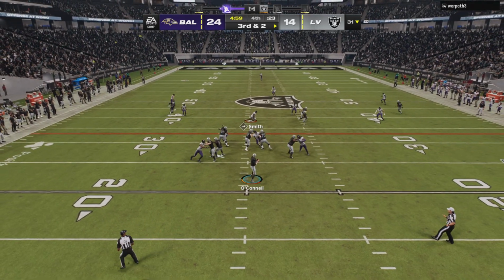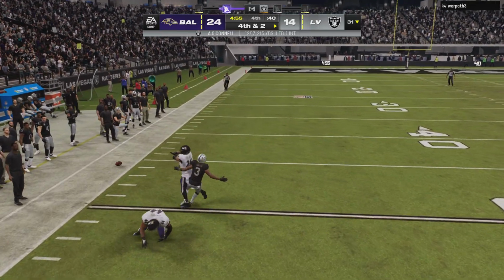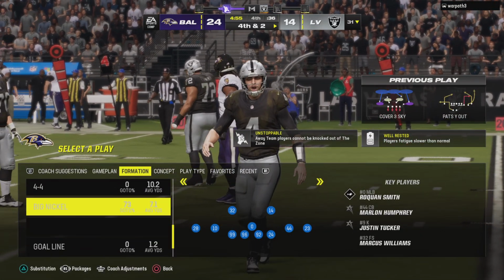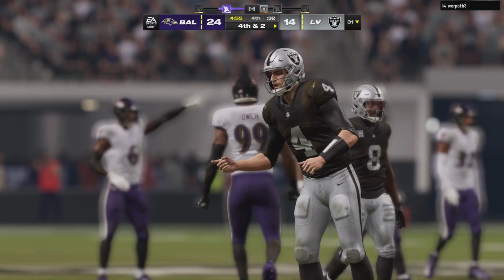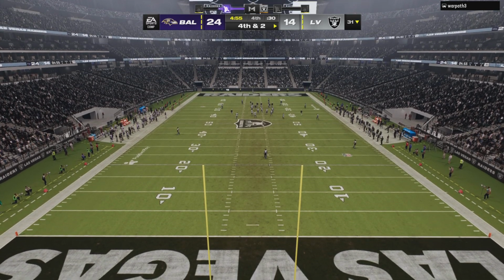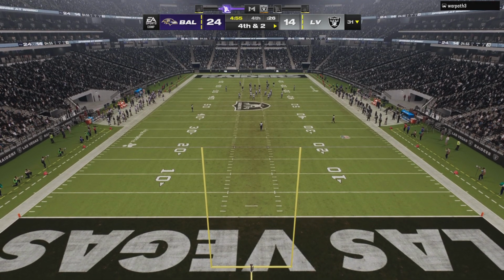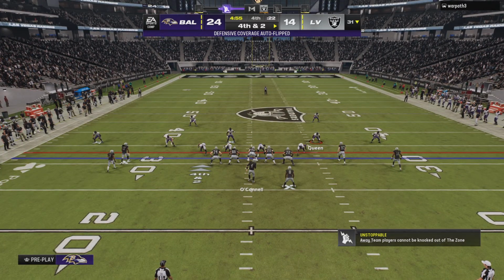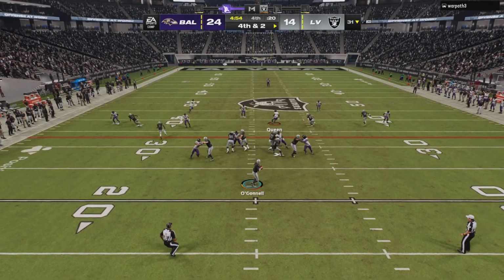And O'Connell now to throw. And that will be incomplete. Whether that's a little grabbing, a little hand fighting, by any means necessary on 3rd down, he was able to get the job done in the secondary and swat that one away. And they're indeed going to go for it here on 4th down. So trailing here in the last quarter, let's see how this plays out.